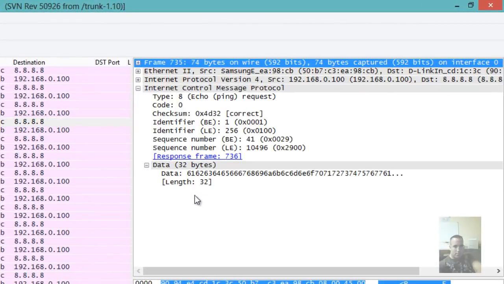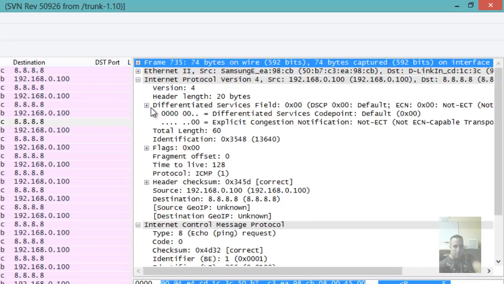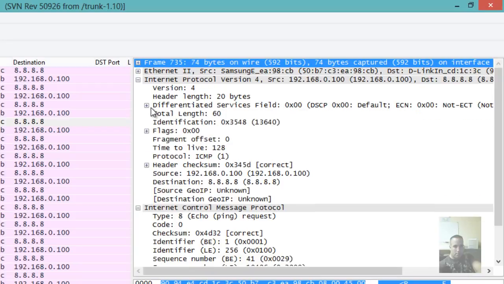So here I can open this ICMP packet up, and I can look at the data that's contained within. I can see what's in the header, what's contained within the packet itself. If it's encrypted, it doesn't really help me much. So this shows me my source address, my destination address, and so forth. Differentiated services field, this comes in handy when you're doing quality of service. So there's a whole other session that I could do on breaking packets apart and looking at different data within the packets. I just want you to know today that exists.